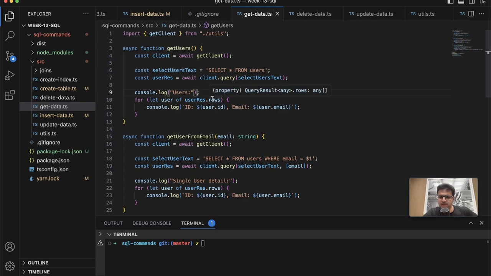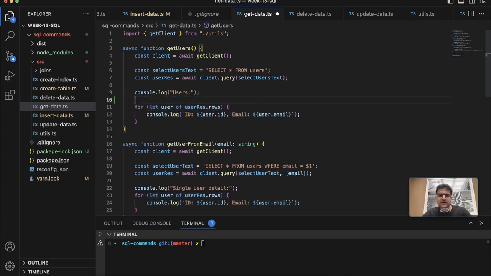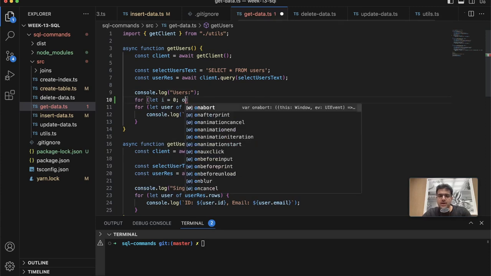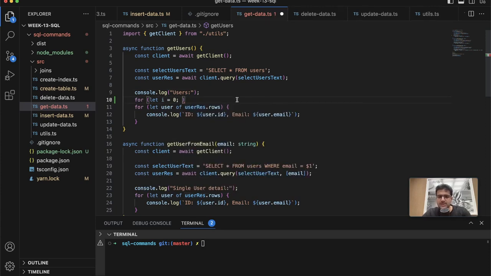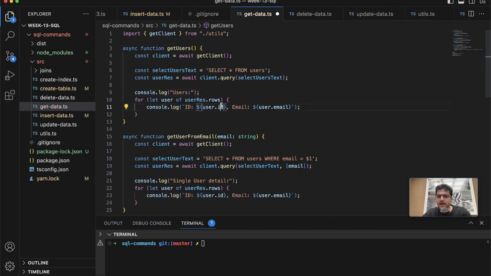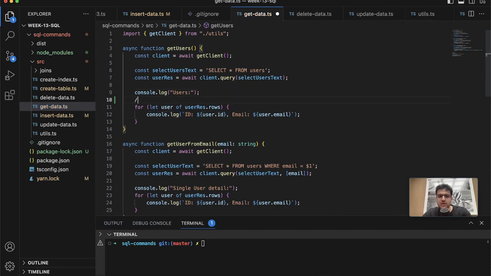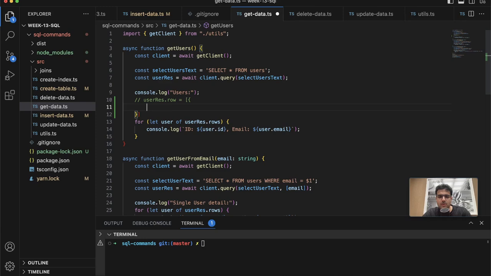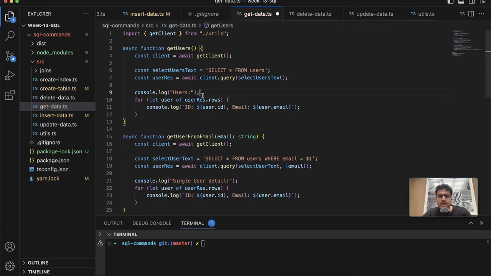And then finally, as you might remember from the last slide, user.rows gives you all the rows that have been returned, and then I just iterate over all the rows and log them here. If this syntax feels weird, you can also do for let i equal to 0, i less than this dot length, i plus plus, and log them one by one. This is just another way to iterate over an array. In the end, res.rows is an array of a bunch of entries from the users table, which has an ID field, an email field, and so on and so forth.